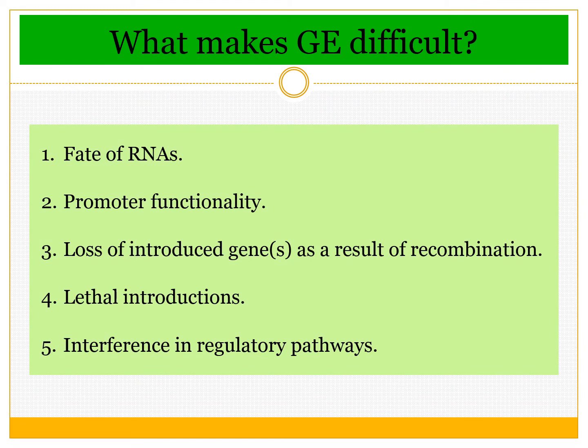So what makes genetic engineering difficult is basically the fate of the RNA. Once the RNA transcript is transcribed in the plant, one does not know the fate of the transcript, as multiple processes may work together to basically limit this transcript. The other one is promoter functionality. Plants contain thousands of promoters, and the selection of the appropriate promoter is dependent on that particular plant, or it may also be linked to tissues.